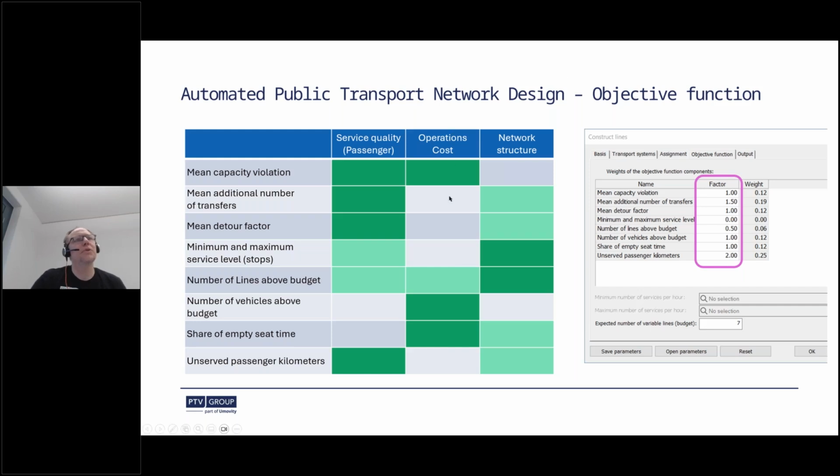There's other criteria which better represent the operator perspective. So they manage to keep the required vehicle fleet to a minimum or to make sure that not too many empty trips are being done. And there's a set of criteria which are more from the administrative perspective, which, for instance, make sure that the whole network is covered, that all stops are served, and so on. And depending on your use case, you can weight those different components of the objective function by those factors, and thereby you can steer what solutions are generated from the procedure.